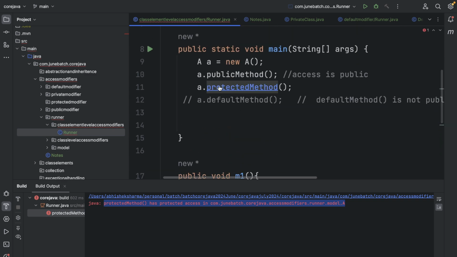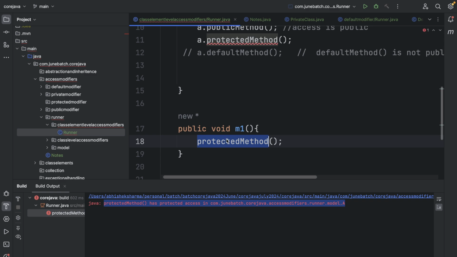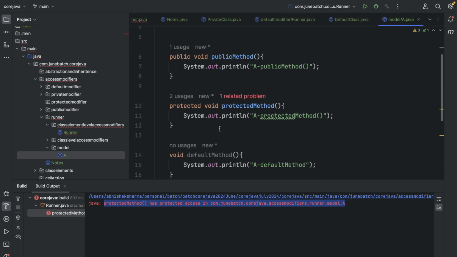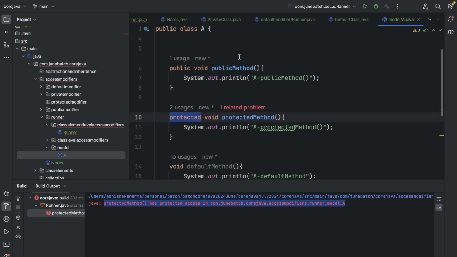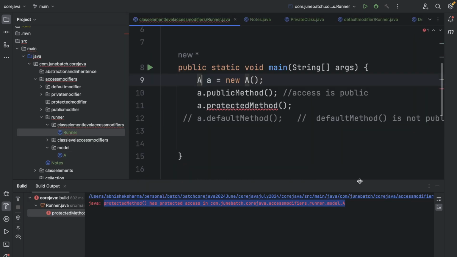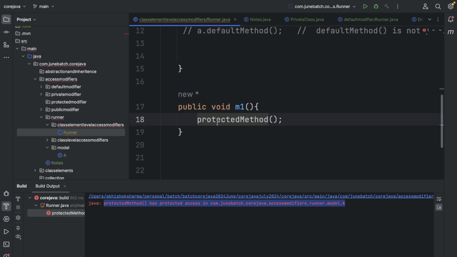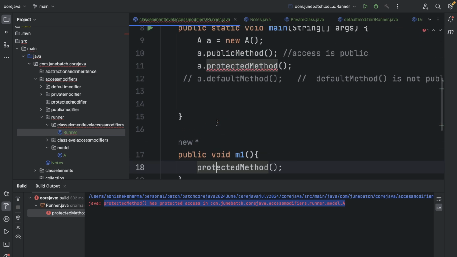So what happens when I take this protected method from my parent class? The access modifier is for the parent. That means it will be visible to the child class, and it will be visible for this class, it's obvious. But inside the child class, it comes as a private entity. And what does it mean by private entity? In a private entity, it will not be visible outside the class.